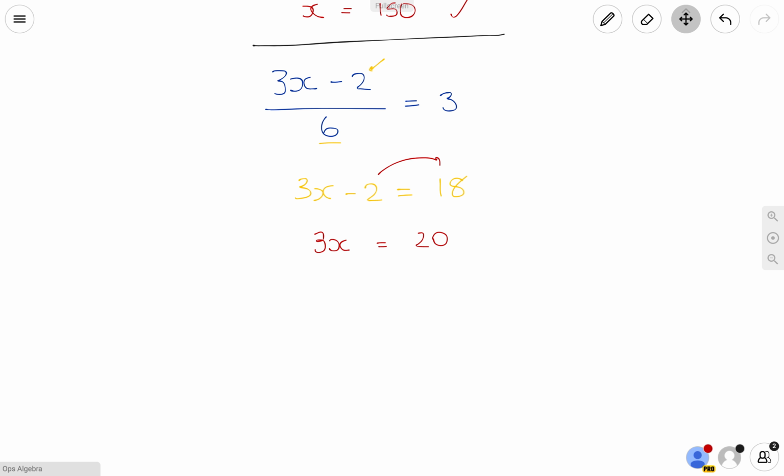What do we do? Divide by 3. x equals 20 divided by 3. Dividing both sides by 3 cancels the 3s, and I get that. And that's my answer. Okay, ignore that. Sweet, and there you go. You've just gone and found x. And that's just putting everything we've learned into the same equation. We'll go into more detail in the next lesson.